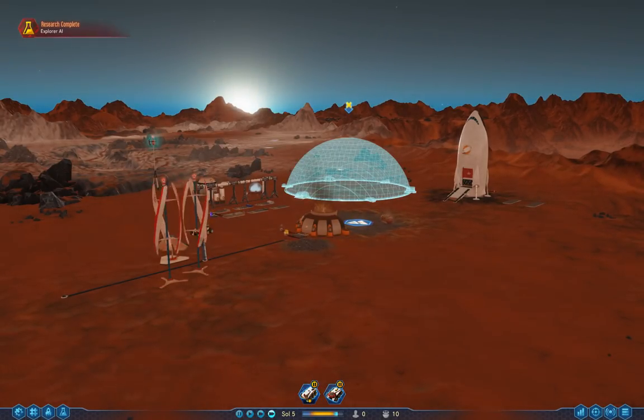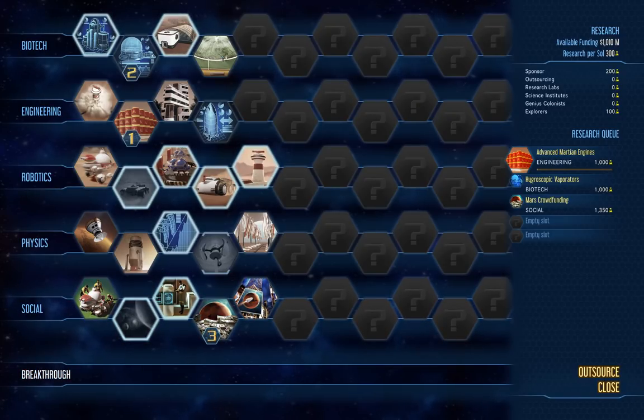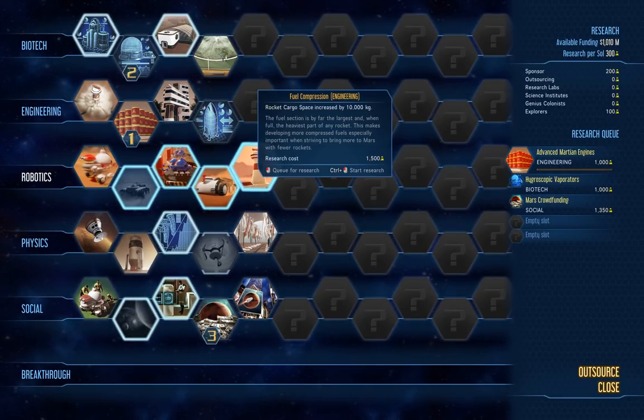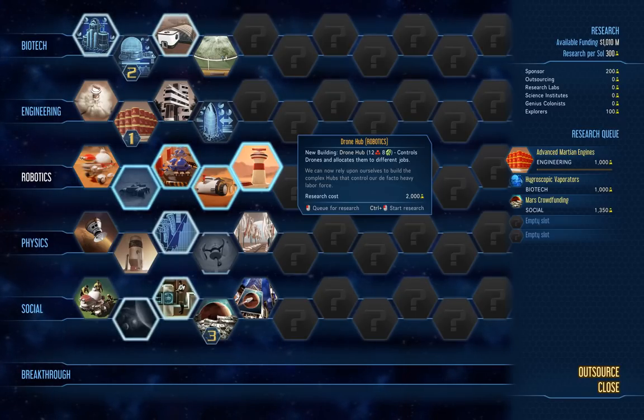And now I'm just rambling. Let's see the research. Yeah, drone hubs. Until we're manufacturing our own electronics, drone hubs are really cheap just to buy, so we will.